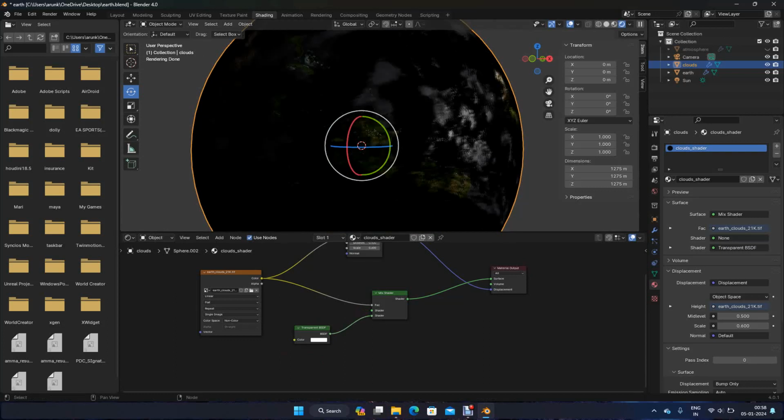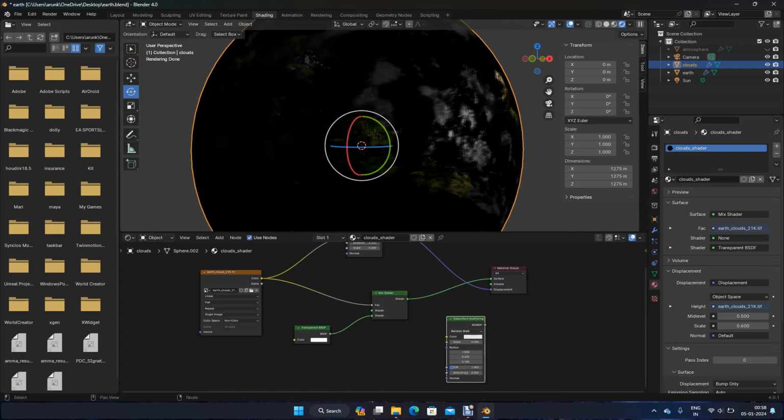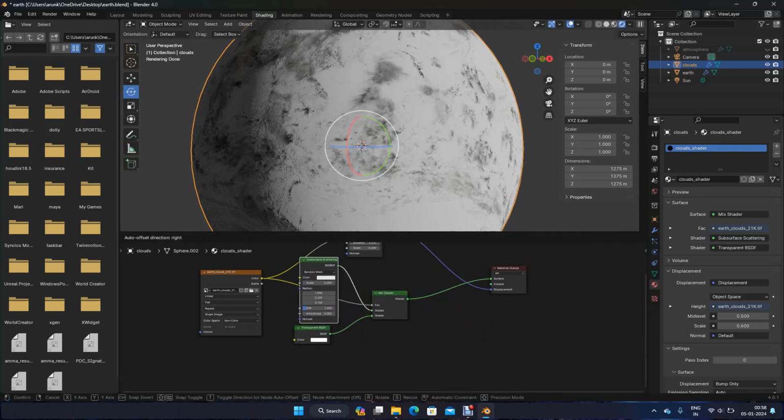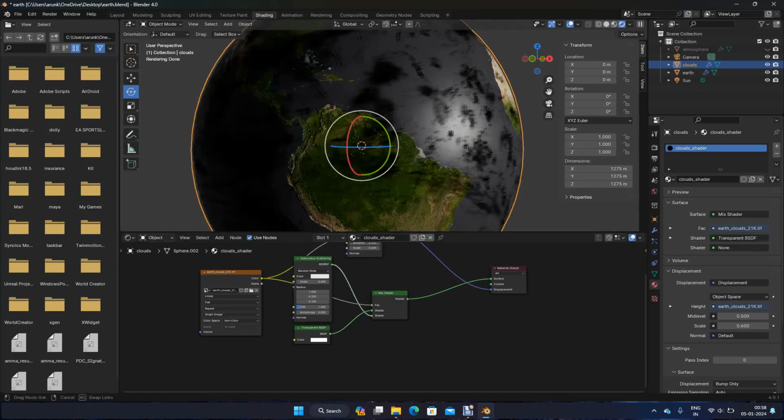You can see the effect, and the cloud has a kind of subsurface scattering. The light can pass through it. Then I connect the BSDF to the other shader node, flipping it a bit, switching back and forth.